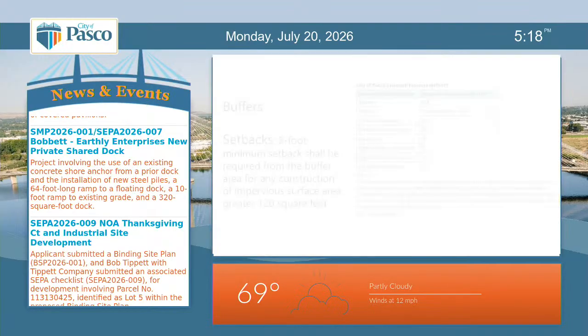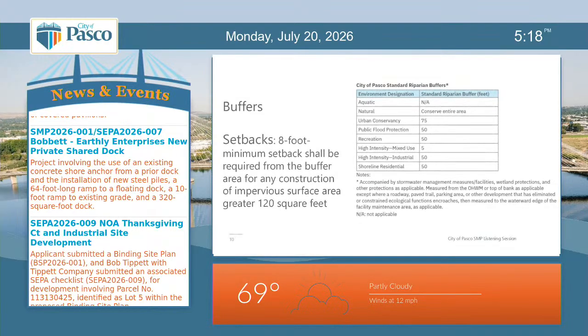There are buffers. So here are the different environment designations. We have aquatic, which is from the vegetation waterward, right? So in the water. We have natural, which is just a few areas, including that Corps of Engineers. Urban conservancy. Public flood protection, which is like the rip-wrapped areas.